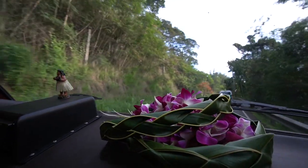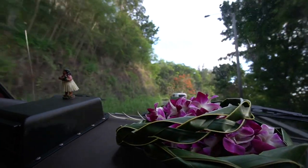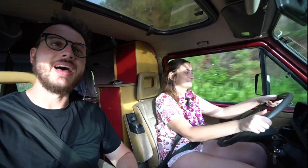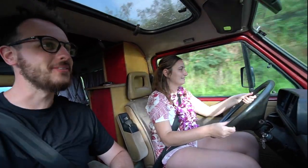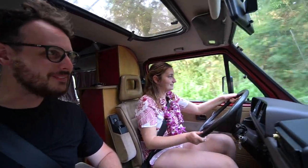But we're heading up to the temple. We rode up to the top of Waimea Valley to go see the temple. It's very twisty and turny. Yeah, I feel like I'm being put to the test right now. Yeah, this is good. It went from 0 to 100 real quick. Well, not speedometer-wise, because this van does not go 0 to 100 really quick. It might not even make it to 100, but yes, Heather is driving a very twisty, turny road up a hill in this vehicle for her first time behind the wheel. But she's doing great. She's doing a very good job.